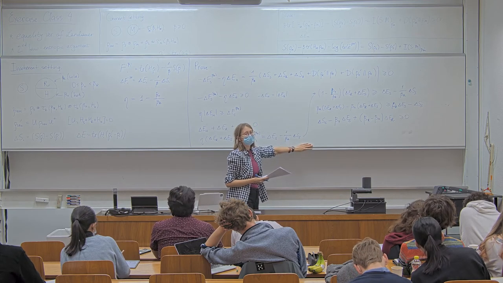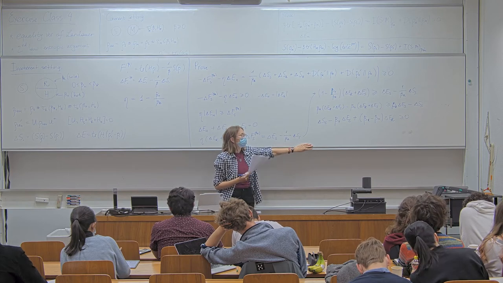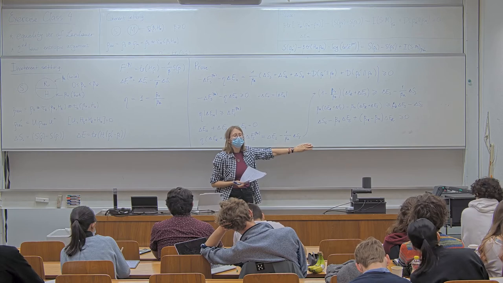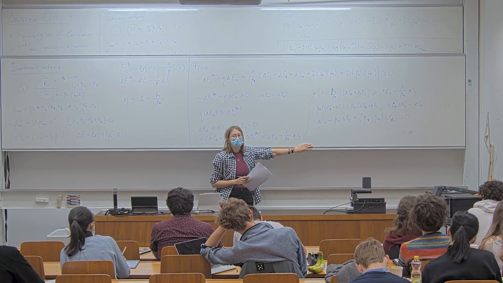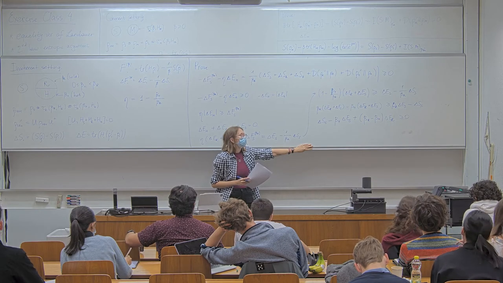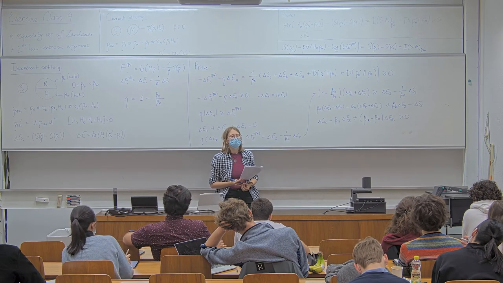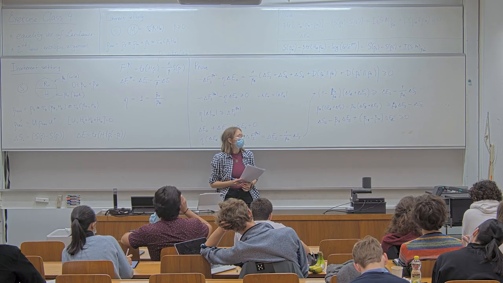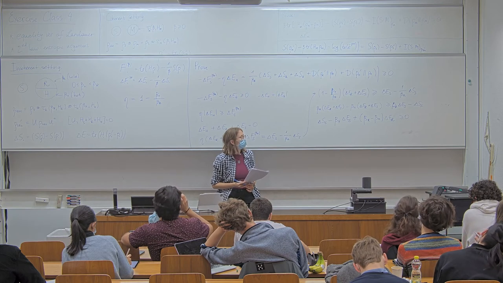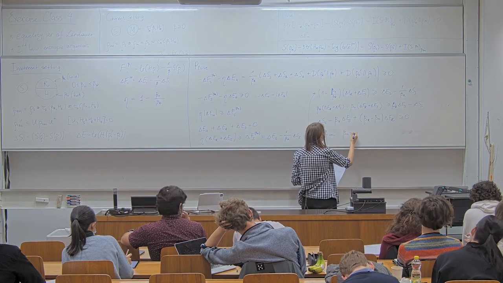Just by looking at this equation, can anyone tell me in which limit, for example, what temperature of the hot bath we need to take for it to become Landauer's limit? Just the usual Landauer's limit I've seen before. So what happens if I take the hot bath at infinitely hot temperature? To which beta H would that correspond? Yes. So if I take T hot to infinity, this would mean beta H is zero.